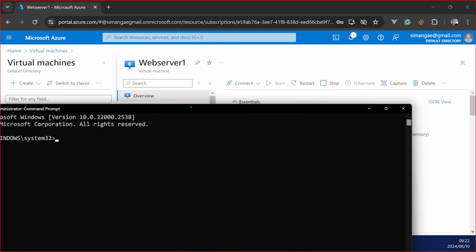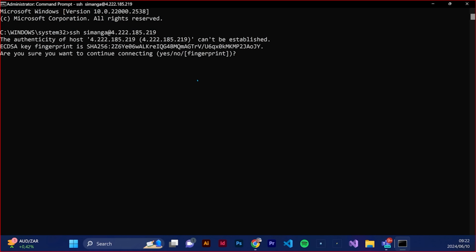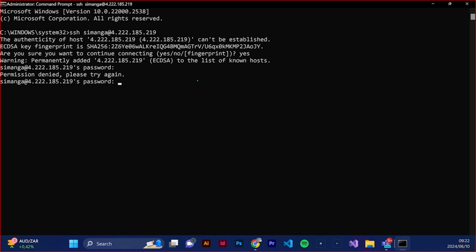And we'll actually log in, SSH username at the IP, and then provide the password. I think I typed it wrong. It's gonna refuse because I typed it wrong. Let's try it again.